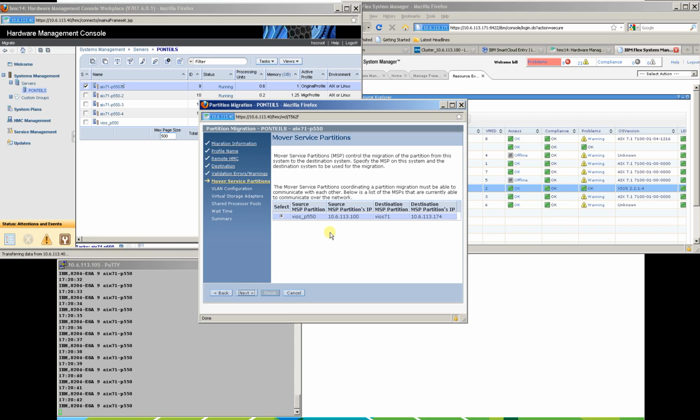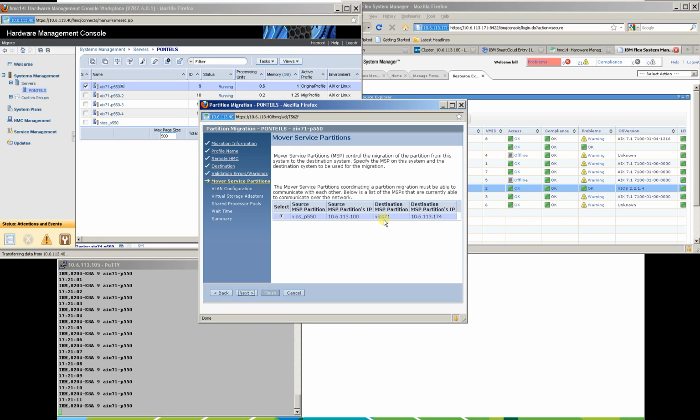Next up is mover service partition information. I only have two VIOS, VIOS P550 and VIOS 71. If I had more VIOS, if this was a best practice kind of dual VIO environment, then I would see all of my VIO options, and I could pick mover service partition pairings that are more in line with maybe performance characteristics.